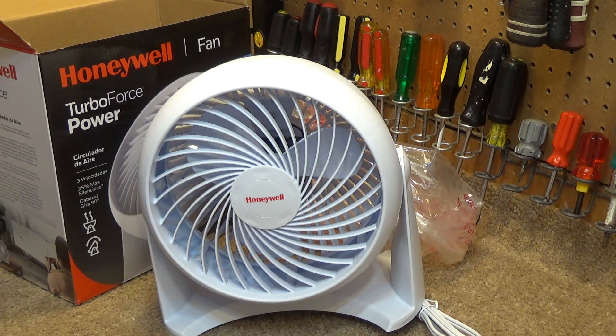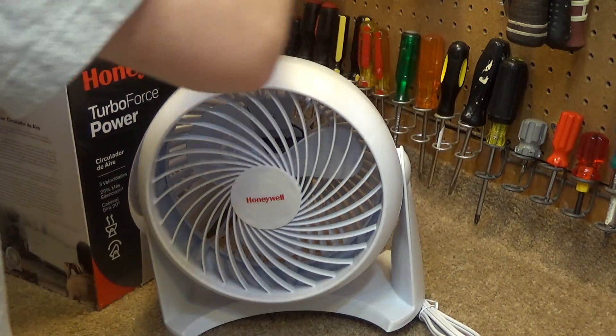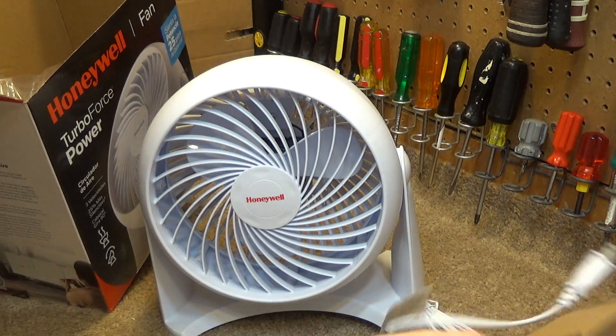It doesn't have the new motor. So, against my better judgment, at some point in the future curiosity's going to get the better of me again, and I'm going to buy another one with the old box to see what kind of motor it's got. I'm probably going to buy a black one and a white one, because I've only seen the black motor so far. We'll see what comes of it. I'll try to hold off on doing that for as long as possible.